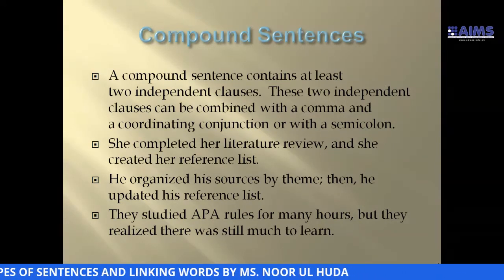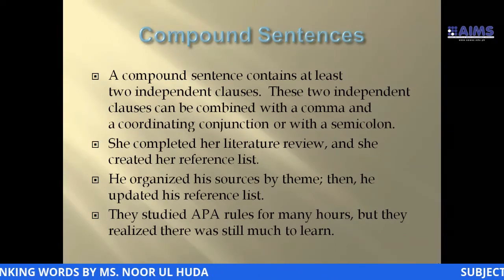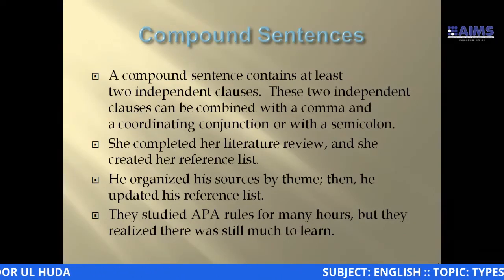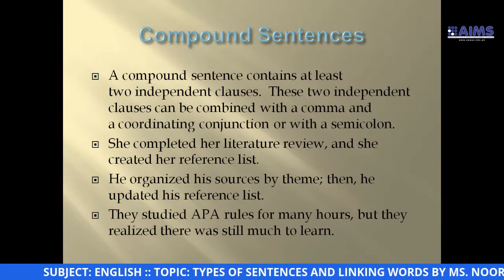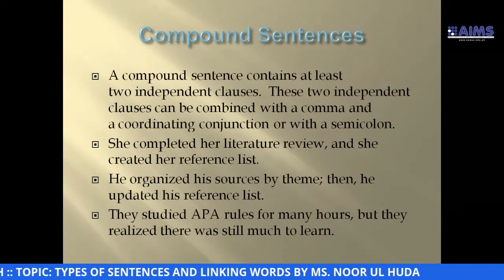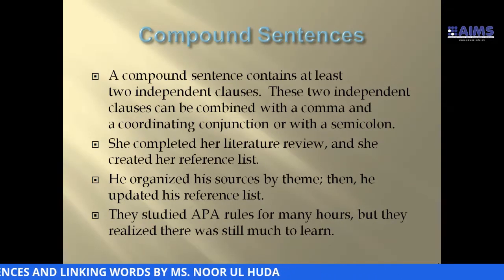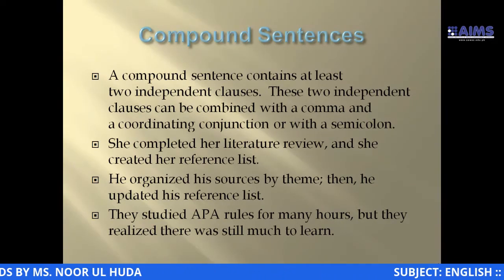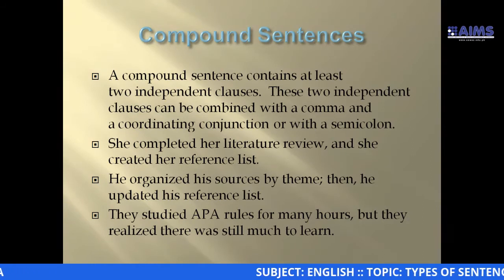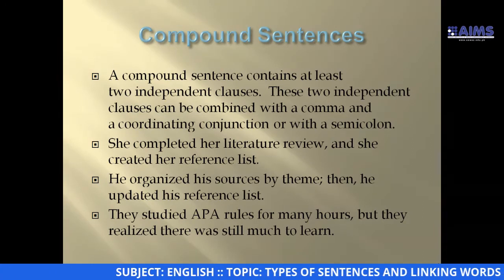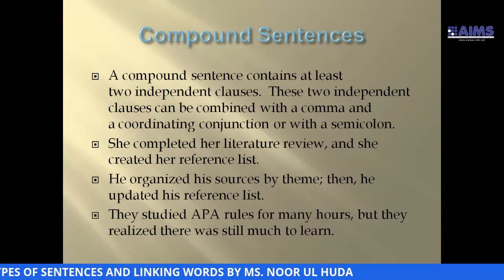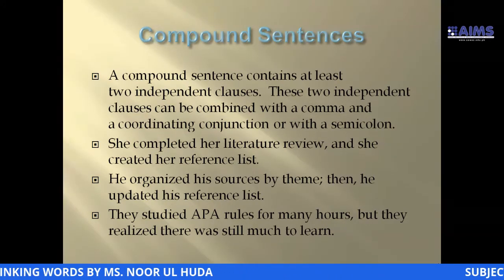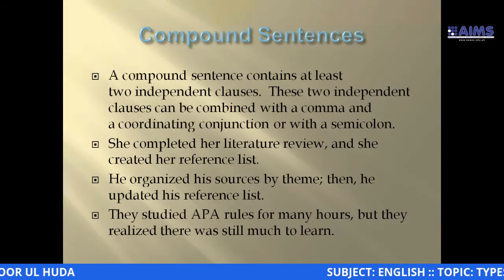Another sentence is written here. He organized his sources by theme. Then he updated his reference list. Now, "he organized his sources by theme" is an independent clause, or you can say a simple sentence. "He updated his reference list" is also another independent clause. Here, "then" is the transition, which gives a connection between the two. But if we omit it, it remains the same.